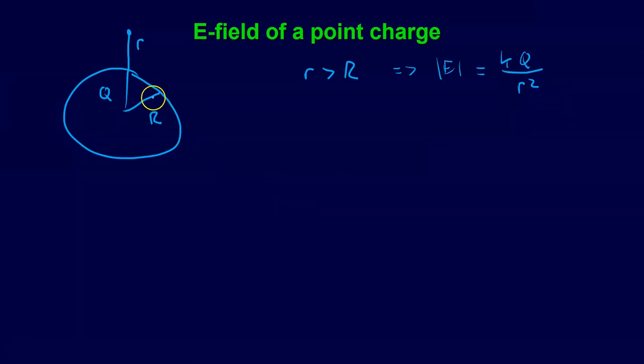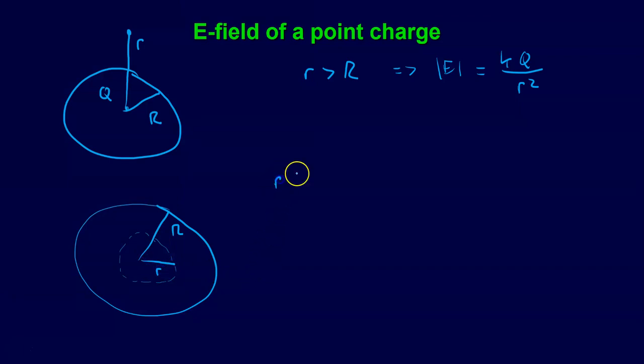And so now what we want to do is look at the same charge, and let's think about the electric field at some radius r inside of R. Okay, so r is less than R. And if I drew this little box here, we could again do this like we did before, where we broke the point charge into a bunch of little tiny pieces and figure out what the electric field is. But Gauss's law gives us a way that's just a little bit more powerful.